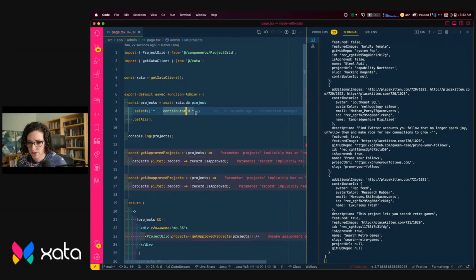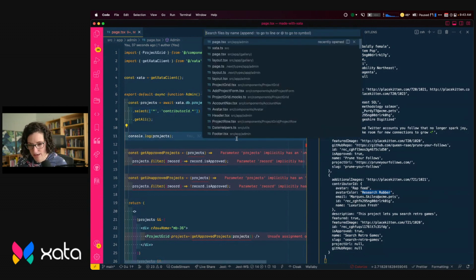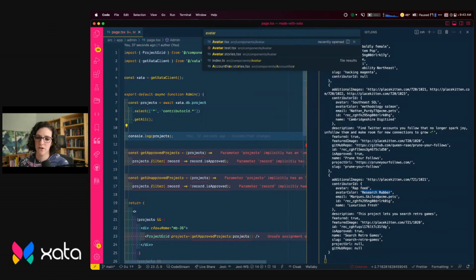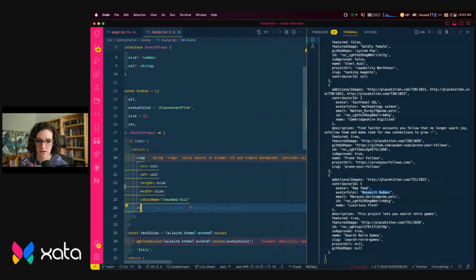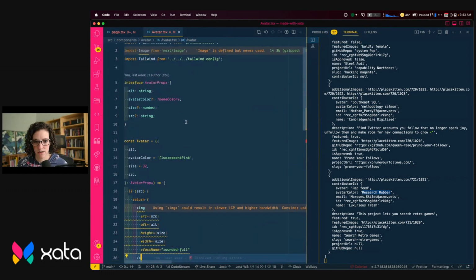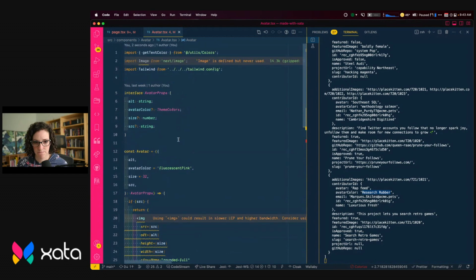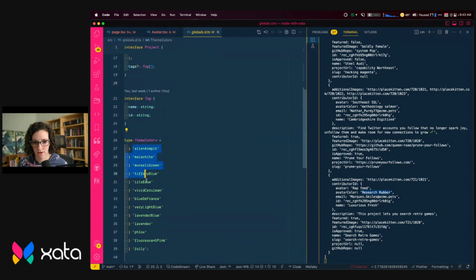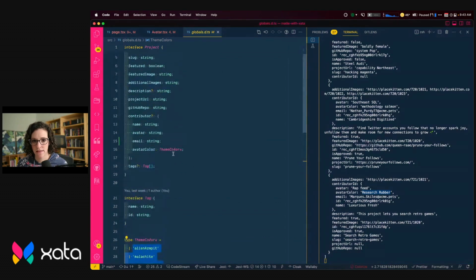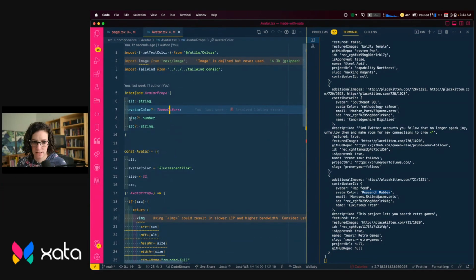Okay, so with our contributor, we are passing over an avatar, but this is not an image. And this color does not line up with our set of colors that we passed in, so that is why this is a problem. So if we pull up our avatar, we're forcing, I think it's up here. Okay, yeah, we have theme colors, so it has to be one of these colors, and then the avatar itself needs to be like a source. So in our data, it is not doing that.